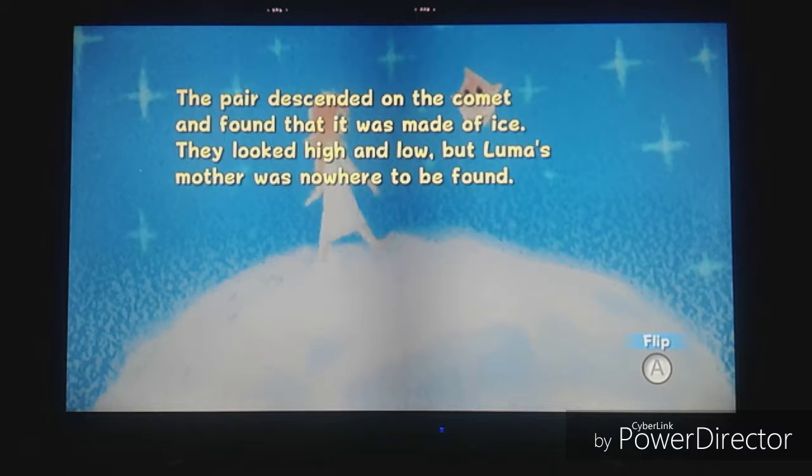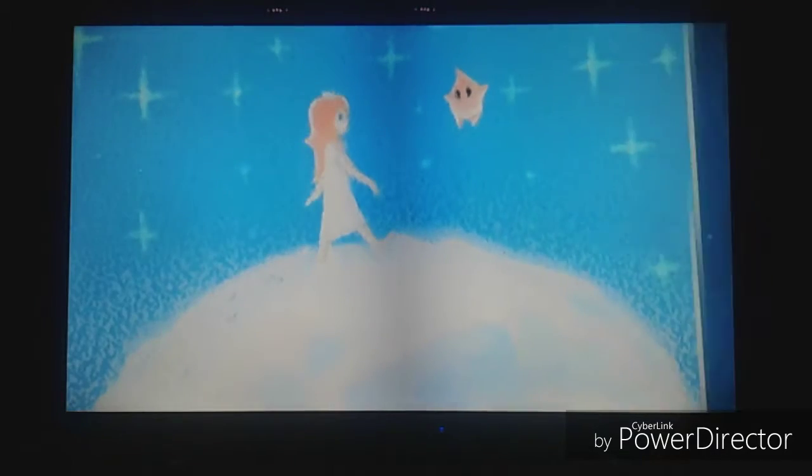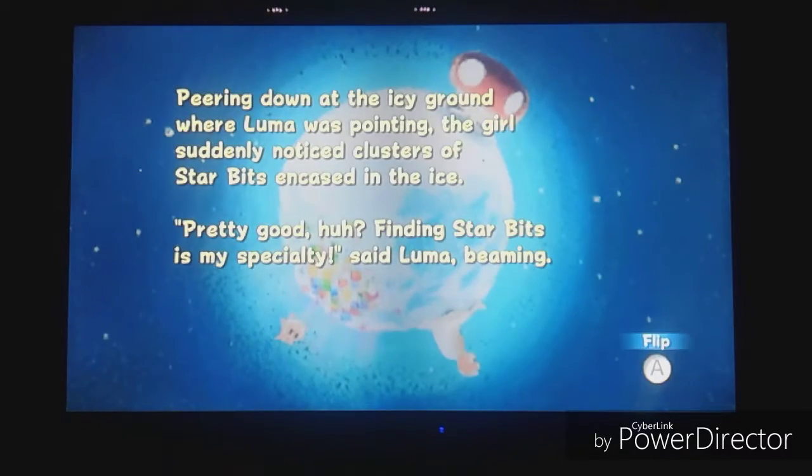The pair descended on the comet and found that it was made of ice. They looked high and low, but Luma's mother was nowhere to be found. Exhausted, the little girl sat down with a flop, utterly unable to take another step. "Look!" Peering down at the icy ground where Luma was pointing, the girl suddenly noticed clusters of star bits encased in the ice. "Pretty good, huh?